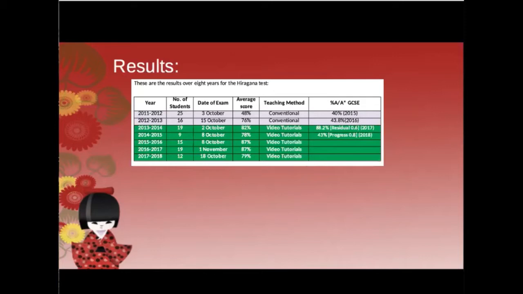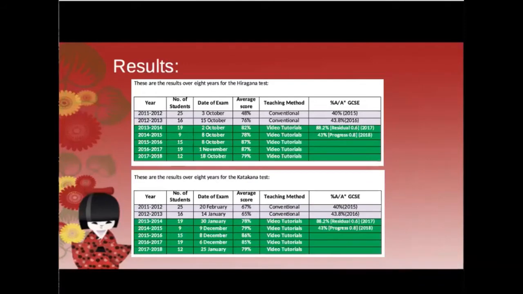And this perhaps surprised me as much as anybody else. So, from 48% to 76%, and I understand that it's only 2 years before I started using the flipped learning, but you could see that it wasn't that high. And then it did jump up to the high 80s. Of course, there's annual variation, but it was a significant improvement.